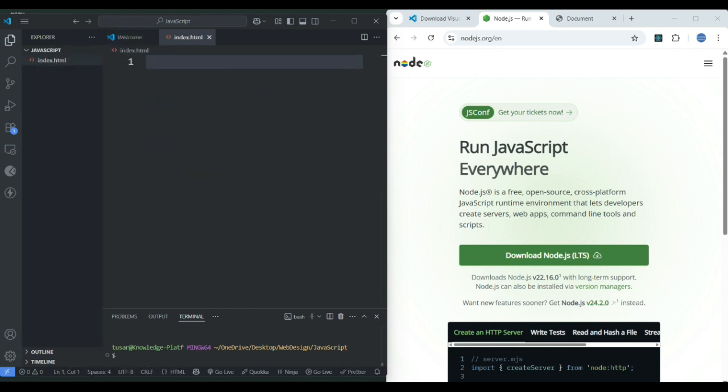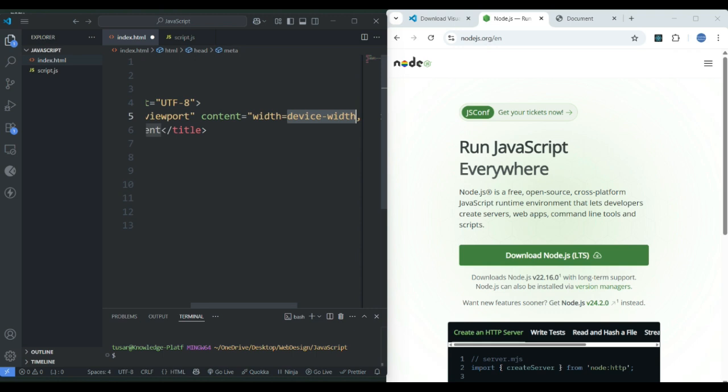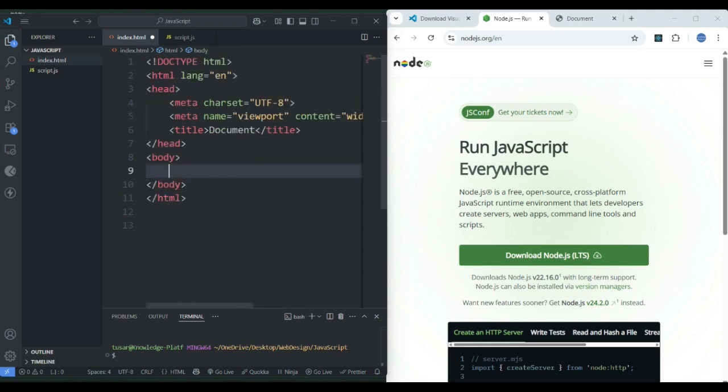This is the HTML file, and I need one more for the JavaScript. So you can put any name with the JS extension. Script.js. Enter. We need to link this JavaScript file with the HTML file to work on the browser. Go to the index.html file. In VS Code, just type exclamation sign and enter. It will create a boilerplate. H1, enter, JavaScript course.